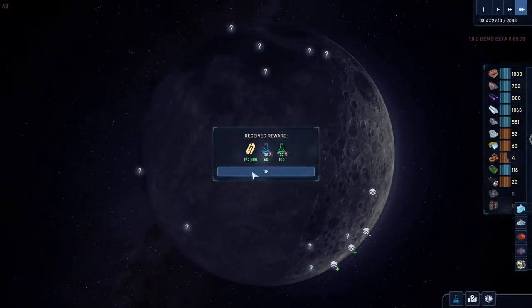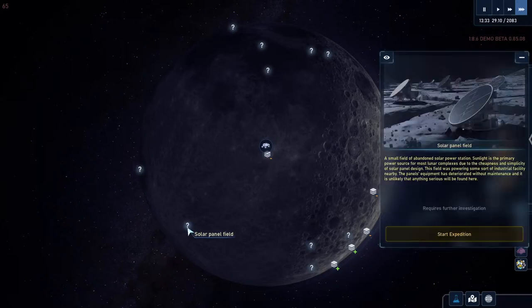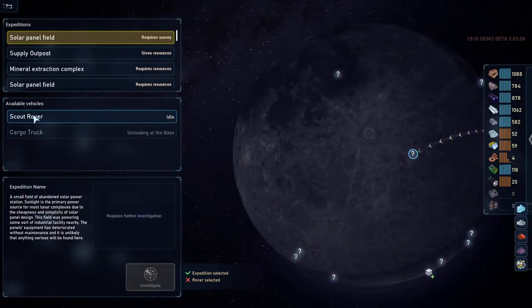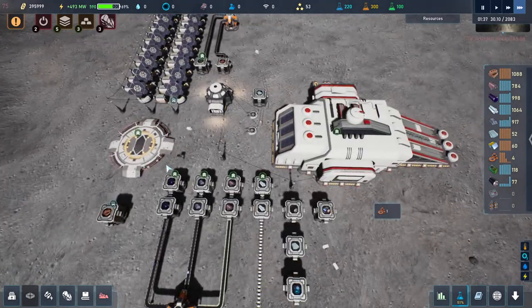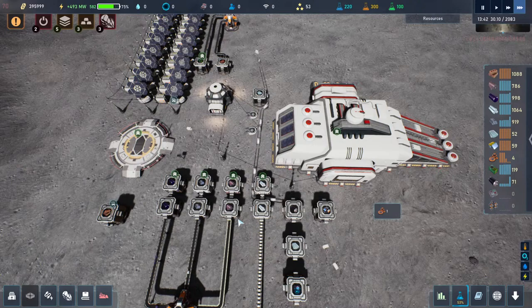Let's see what our little rover is doing. Nothing. Solar panel field. What the heck? Investigate. Yeah, I think this game just needs a little bit more polish. Yeah, maybe my drink did fix it.